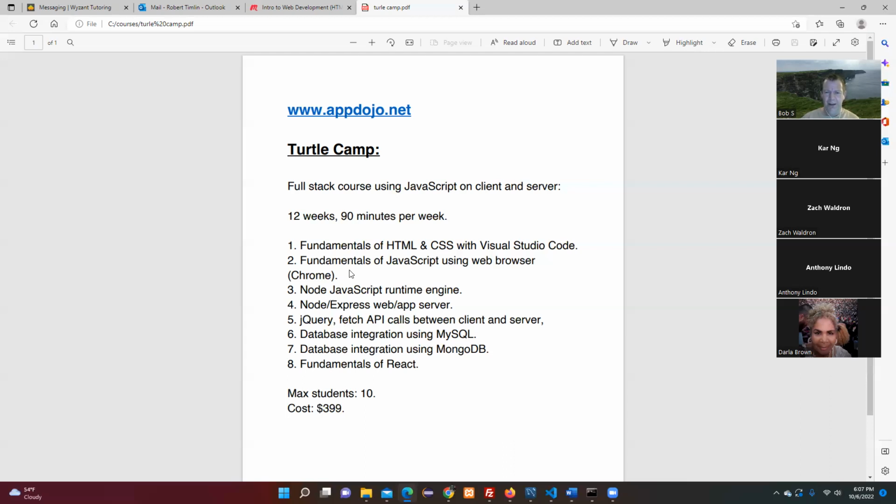Node has built-in libraries that allow you to run a web server or an app server, and we'll discuss the difference between the two. There are also some supporting libraries that help as well. A very popular one is called jQuery. Another one is now built into the latest version of JavaScript, which is 6.